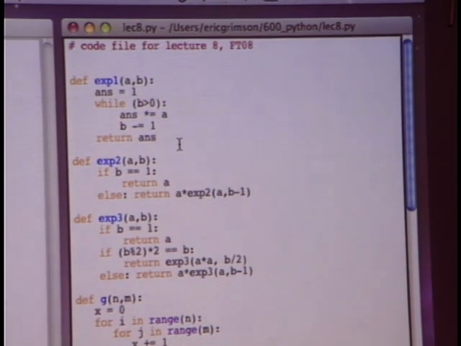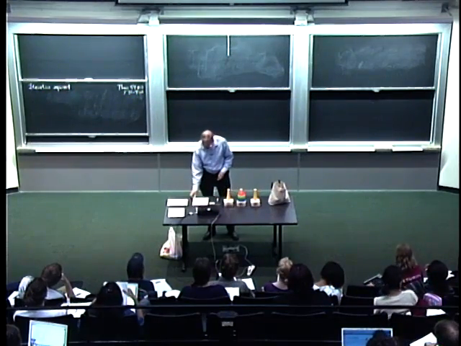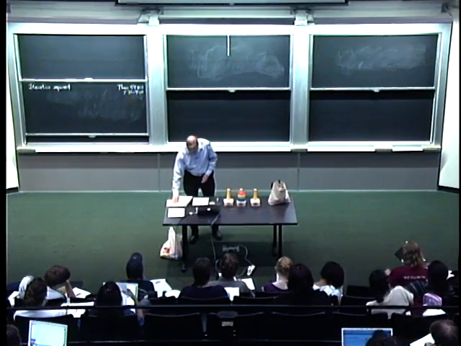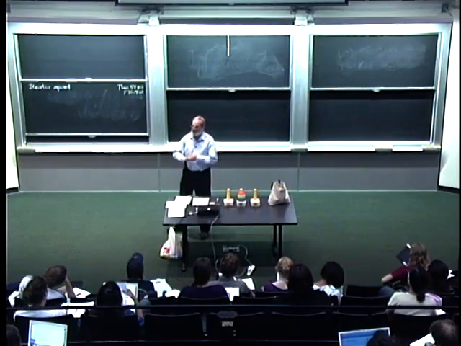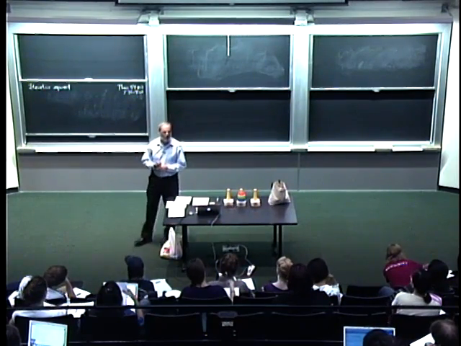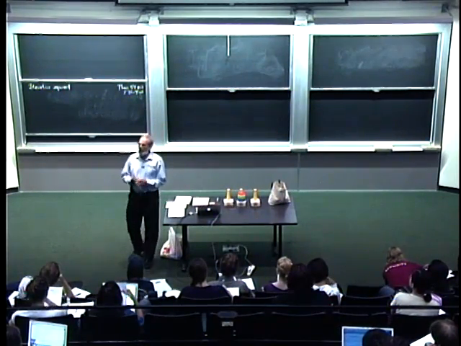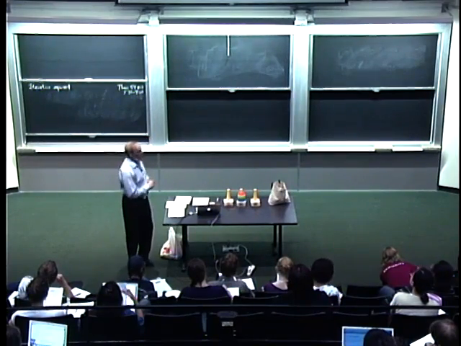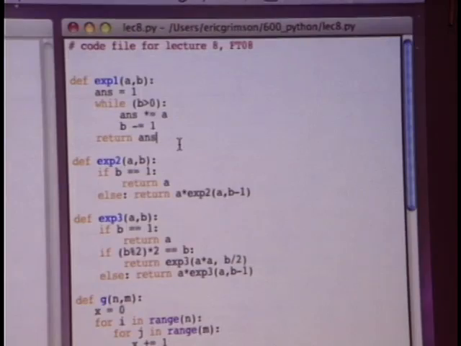Now, I could run it. It'll do the right thing. What I want to think about, though, is how much time does this take? How many steps does it take for this function to run? Well, you can look at it. The key part of that is that while loop. And what are the steps I want to count there?